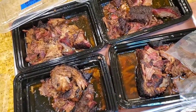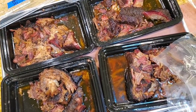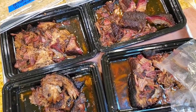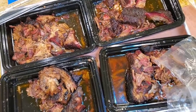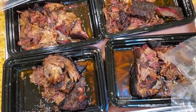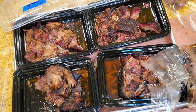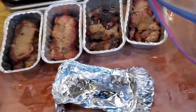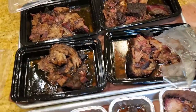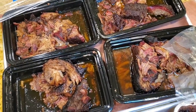Microwave is one cut below. So I don't recommend you try to heat up using a microwave. Even though you run low power, it's okay. But you know, the high power is a big no-no. So never heat your brisket in the microwave on high power. If you really have no options to do the oven or do the sous vide, then go ahead and run your microwave at half power, heat it gently, and the result is kind of okay.